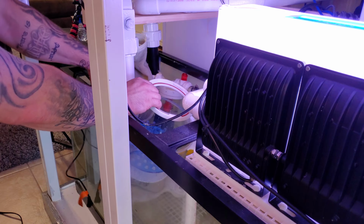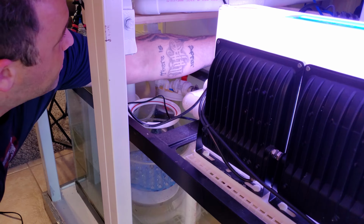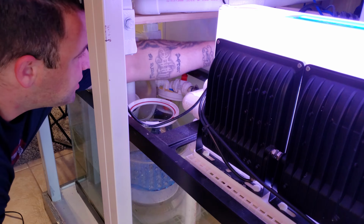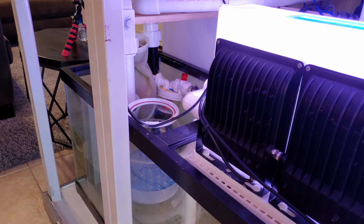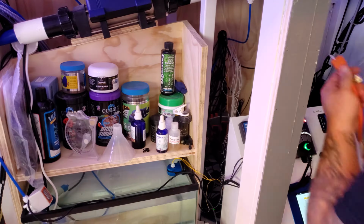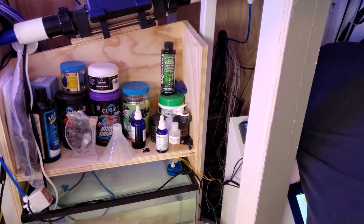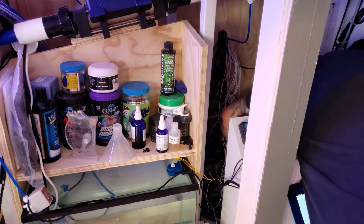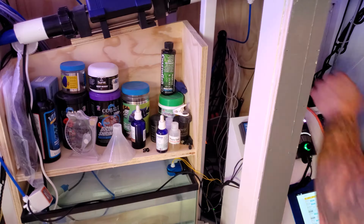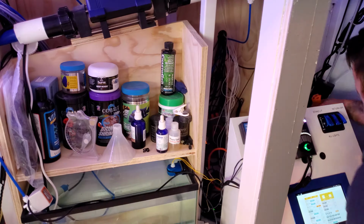So now I need to find a solution for my cord problem. I believe I've got some kind of extension cord laying around somewhere. So it's situations like these that you actually realize that you had a poor design. Whenever I set this tank up, I'm like, all right, I'm gonna make it as easy as possible to maintain, to work on. But my cord management area, which is very poor, is all the way in the back. Such a pain in the butt to even reach and get to. As you can see here, I'm having a little bit of an issue trying to reach all my cords. I'm sure I can address it later on at some point.